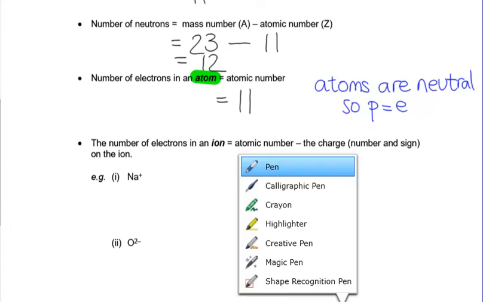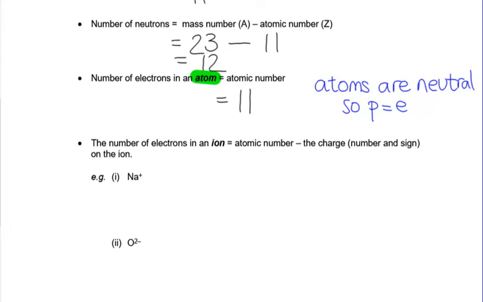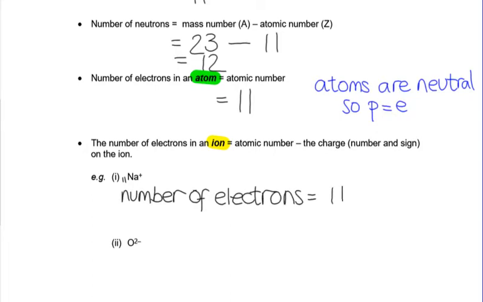Now, what about the number of electrons in an ion? There is a little formula you can use. A lot of students don't need this formula, but you could do the atomic number minus the charge, including the sign of that charge. Sodium, which we find in our periodic table, is element number 11. So if we use our little formula, it would be 11 minus the number and the sign, so the charge is +1, and that's 10 electrons. A lot of you would just know that anyway, that a 1+ ion has lost an electron.